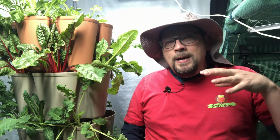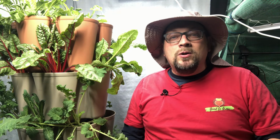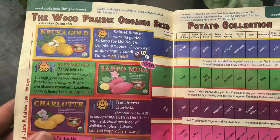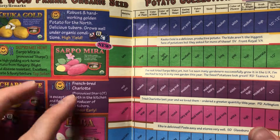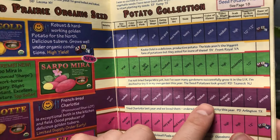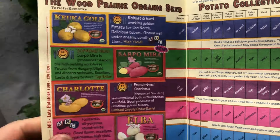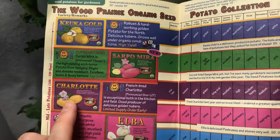And again, this is without our taking any special care of these particular potatoes. You can see that bearing out. So what I'm trying to say here is, if I'm buying a seed potato, regardless of what it is, I've got to pay attention to that dormancy period. Knowing that different varieties have different dormancy periods makes a difference depending on how quickly I can eat, how many potatoes I'm going to grow, and how I'm going to be able to store them.